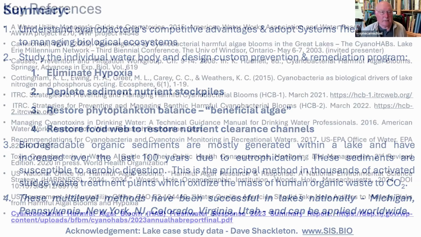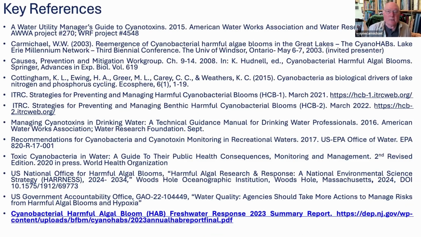That's my last slide, except for some key references. These are all references from agencies and reports. And I guess the point I'd like to make is that reading any of these, they're very good at talking about monitoring, detection, sort of understanding why blooms happen, but don't really do an effective job of reflecting on prevention and remediation and how that might be attained long term.